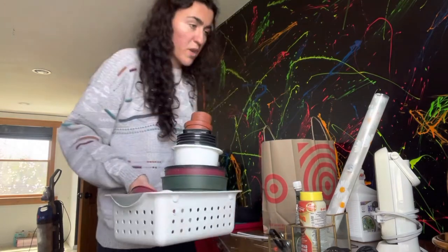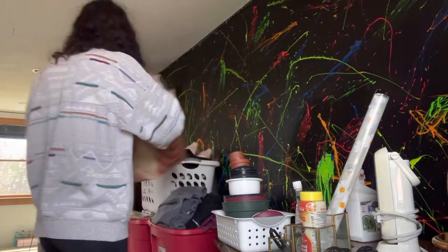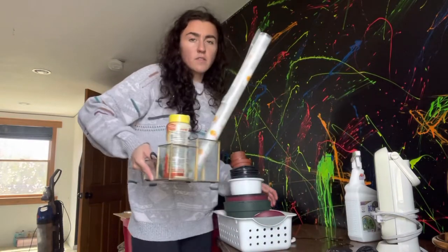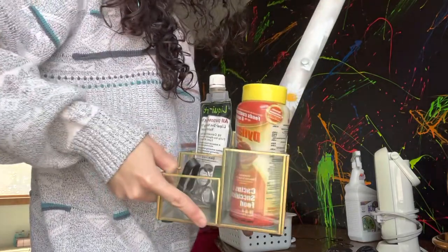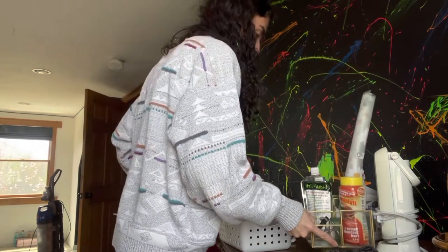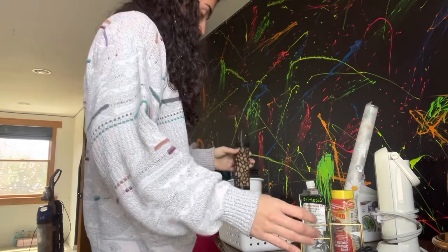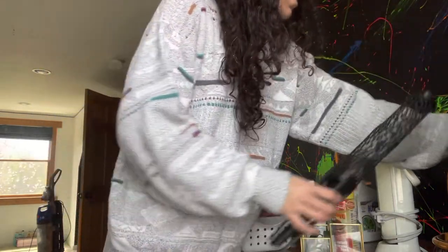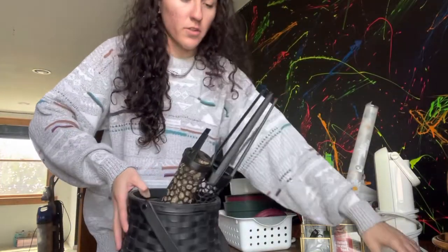Keep the nursery pots in the basket. Well, this works, I guess, for... I have liquid dirt, cactus fertilizer, and just my cutting stuff and some plant Velcro. That'll work for that. I have no idea what to do with these. They're always very in the way. I do have another little basket I could put all this in.